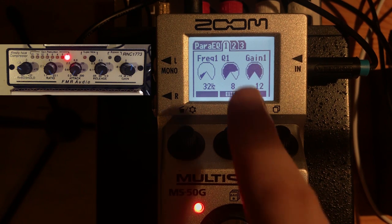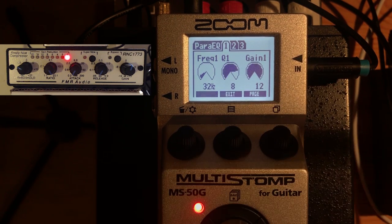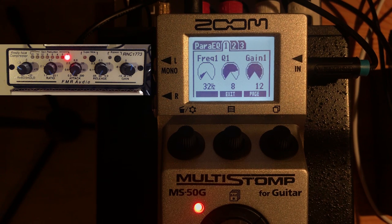And the value for Q I've set to 8 out of 16. The lowest value is 0.5. And Q indicates the width of frequencies that should be affected by these settings, which means that the higher the value for Q, the narrower the range of frequencies that are affected. So in this case, I really want to isolate the sound of the kick, which is why this works fine for me.